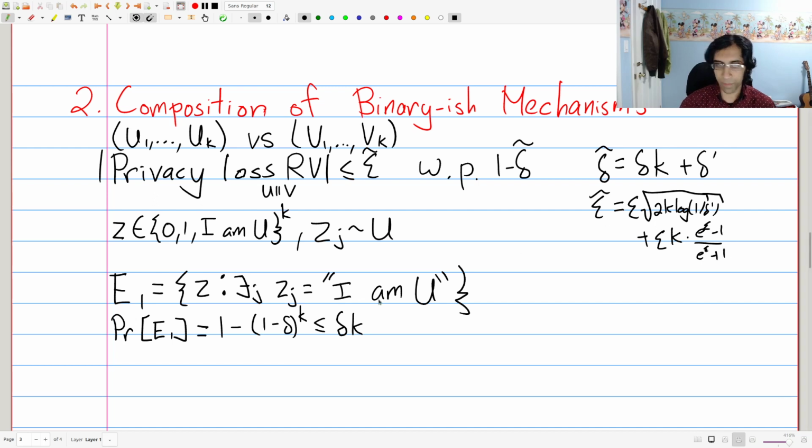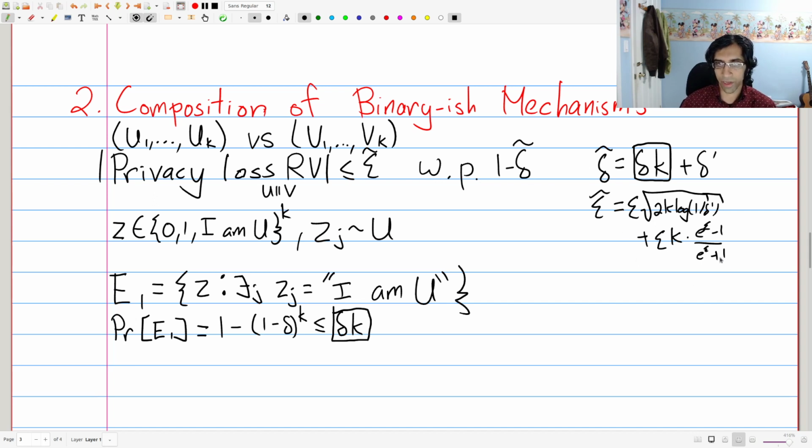So that's just a reminder, but I'm going to give you some intuition where these terms are coming from. This event E1 is going to be the one corresponding to this delta k right here. That's the correspondence between these two terms. So we're going to factor this out in some way, I'm using that term informally.